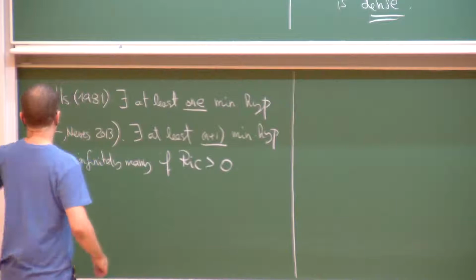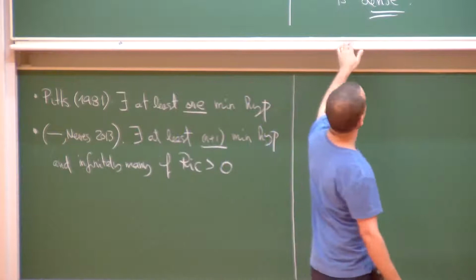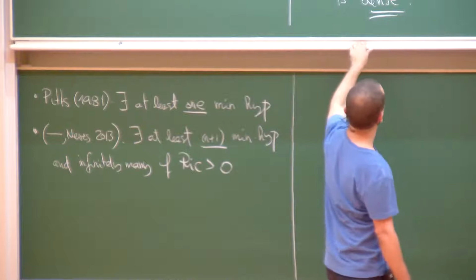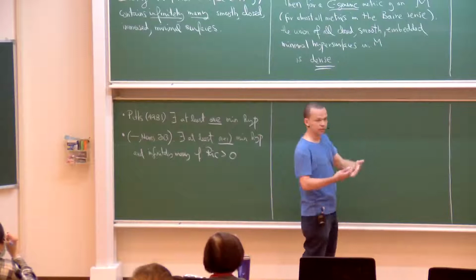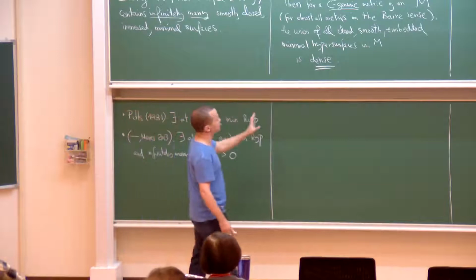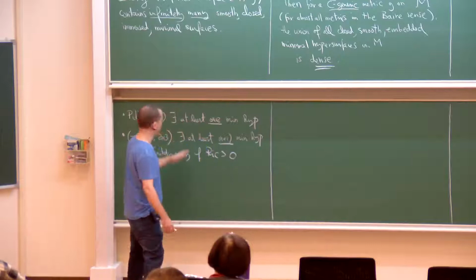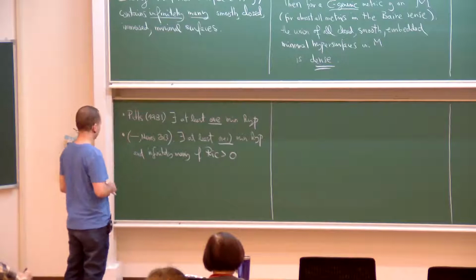I should say that we expect that this result should be true in higher dimensions as long as one allows minimal hypersurfaces with singular sets. The theory says that these singular sets will be relatively small, so they will have codimension 7. But there are some parts in the proof that still do not extend to that situation. Here, actually, one can do in any dimension by allowing such singular sets.